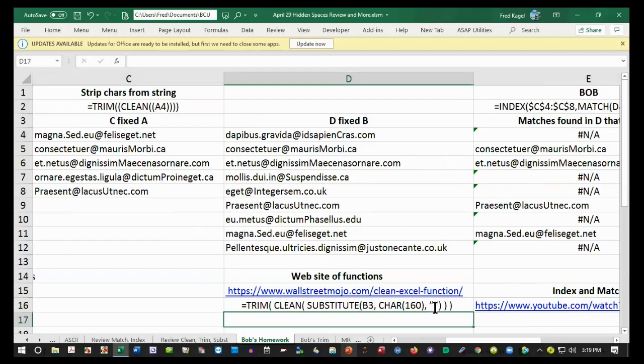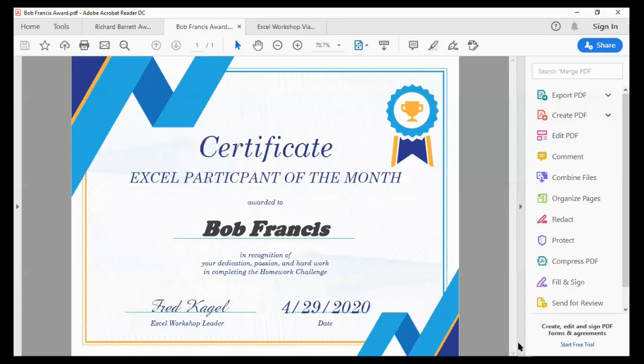So that's just a small addition to what Bob sent me. But the idea is you wrap one function around another function, or you can do it step by step, as most of us would like to see it work. Those step by step columns are what we call helper columns.